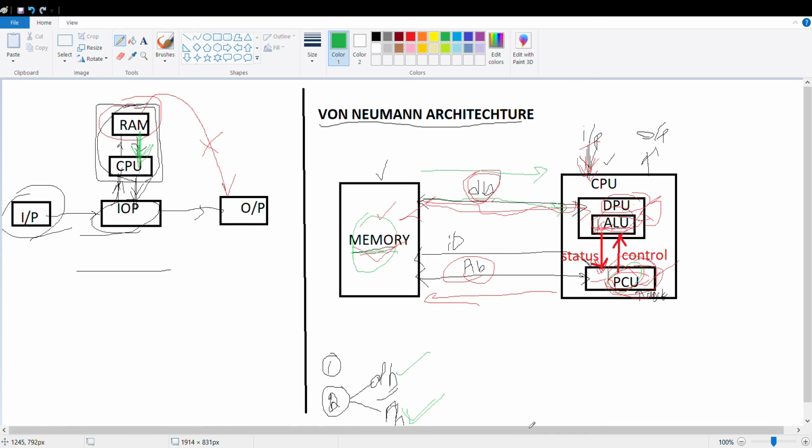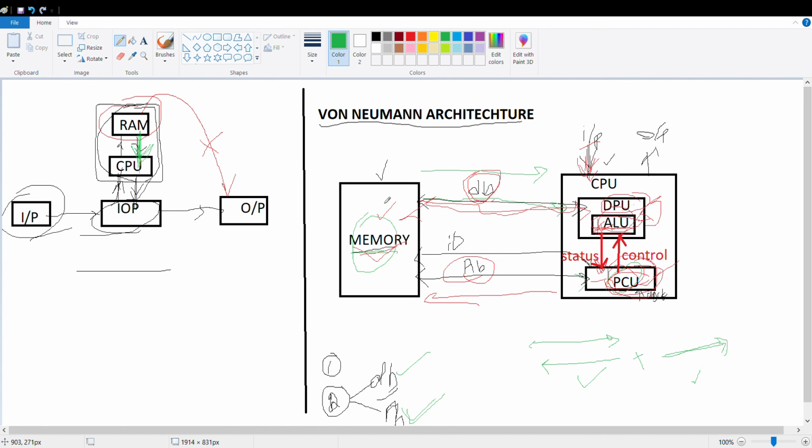That is, a bus is nothing but having 2 flows, this and this, which is nothing but bus line is this plus this. Having 2 flows is known as a bus. We have seen from CPU to memory. Now what happens in the memory? The data bus will get into the memory, data will be searched and given back to the CPU, and this part is giving back to the CPU, and the address bus will come into the memory block, and the information will be retrieved and come back to the PCU, and that is the second part.